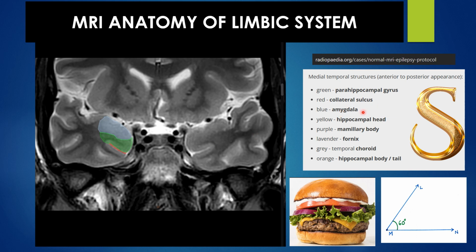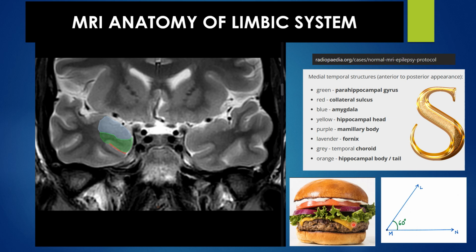What did we see in the earlier slide? Amygdala is more anterior. Then we have the hippocampus. Then we have the parahippocampal gyrus. Already I told you the parahippocampal gyrus also has the entorhinal cortex. Let's ignore that as of now. It is basically a patty. Amygdala, hippocampus and parahippocampal cortex.